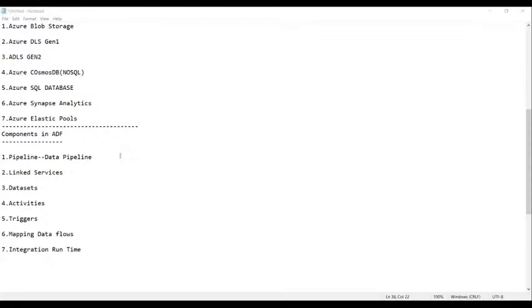So now, guys, the first and foremost one is the pipeline, which is also called a data pipeline. First I will give you the technical definition, then I will explain it.